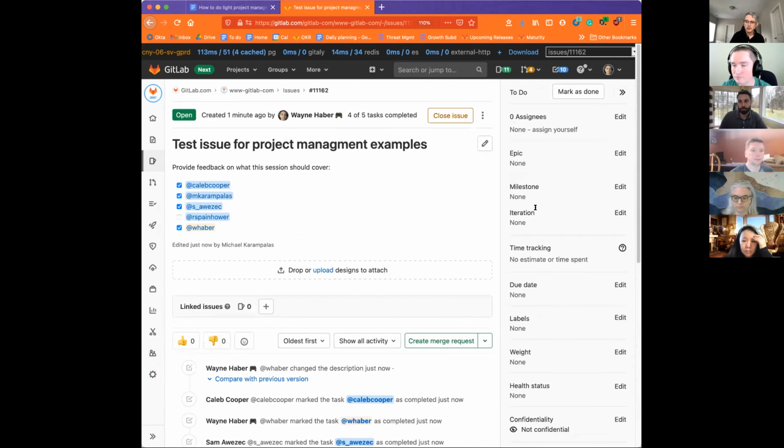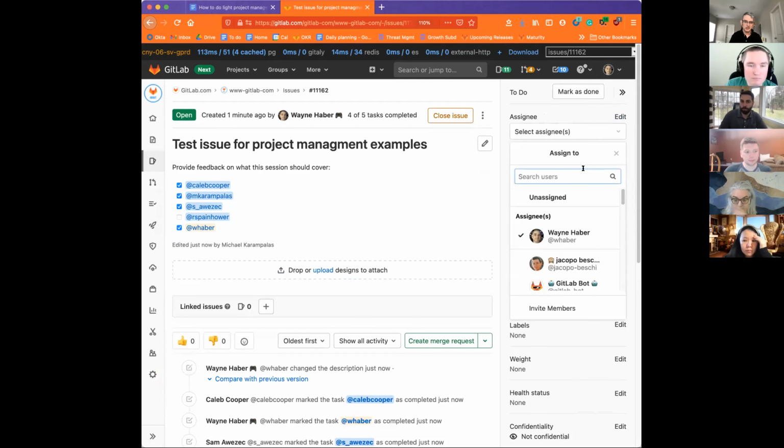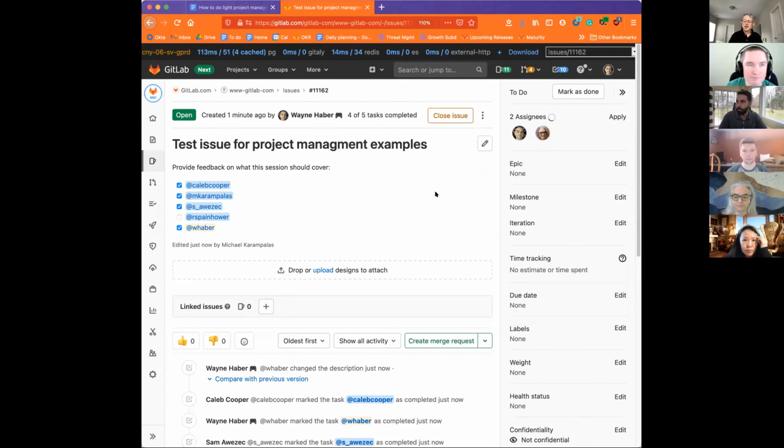So this issue is also not assigned to anybody. So I'm going to assign myself, and I'll assign somebody else. I don't know, I'll assign Rebecca. So when you're assigned, you get email updates, just like if you're watching, if you're in the notifications list. This also says who actually needs to take action on something. And usually I use this to say, when you're done, unassign yourself, is what I'll often do.